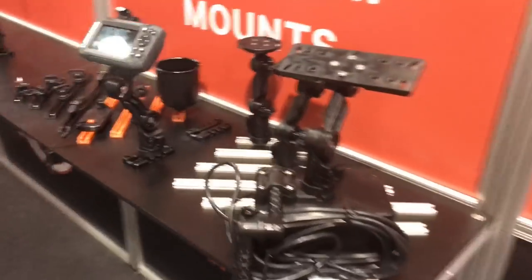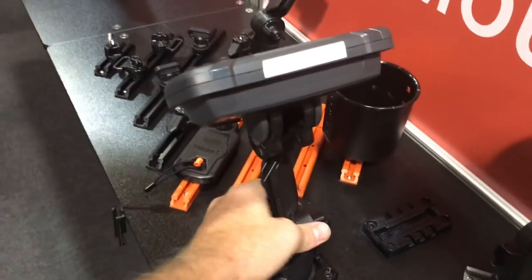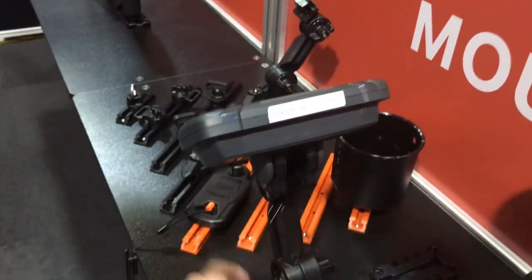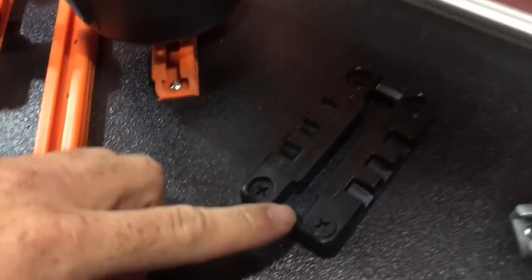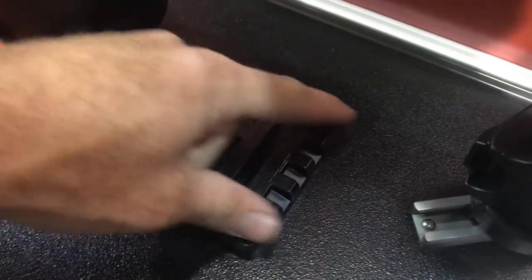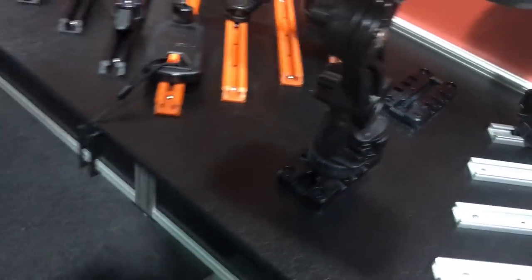Fish finder mounts with the lock and load system are now available and will be shipping to us very shortly. This new Lowrance mount — instead of the old style that clips from the back, this one clips from the side. And then this little adapter: if you have any Scotty mounts on your boat, this thing fits right into those existing Scotty, Cannon, or whatever mounts, and allows you to use any of the new YakAttack lock and load system directly on there.